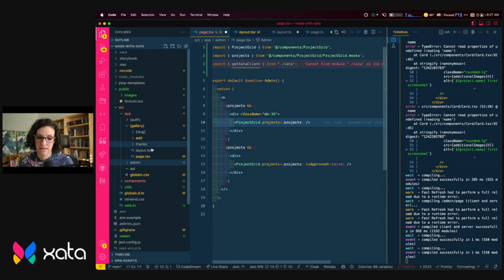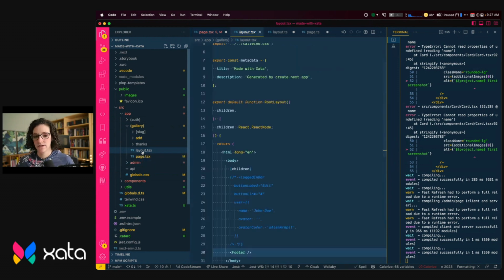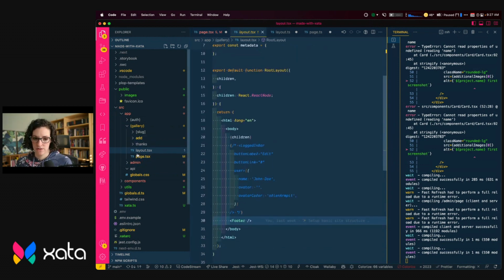Part of the reason I did it this way is I could have page.tsx outside in the app root, but the layout there, it's nested layouts. So if I want to use a specific layout for all of my gallery pages, I can't overwrite it or reset it if that layout file is in the root. And so that's why I ended up grouping those together, so that this layout file is only affecting these pages.